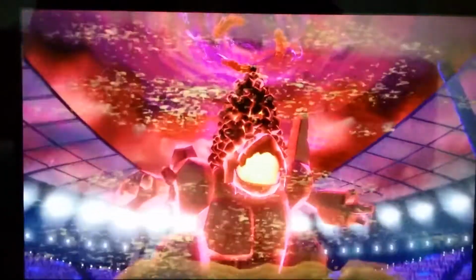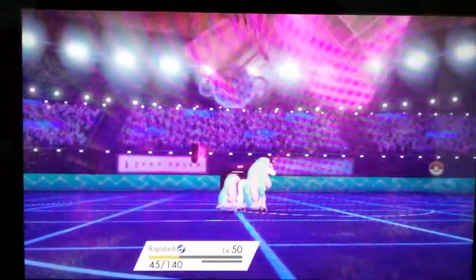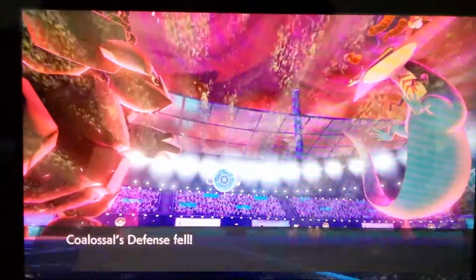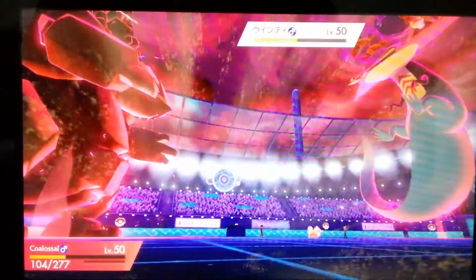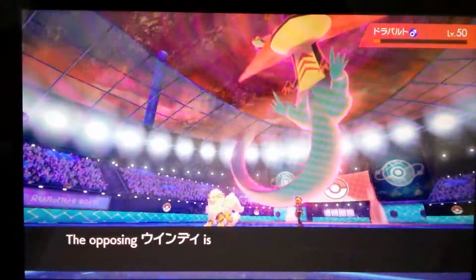So here's the Max Rockfall. Can I get a crit? Nope, just barely survived. But the Max Phantasm... Okay, well Rapidash goes down. But at least the Ally Switch was actually really helpful. Alright, that decreased my defense stat, which could be a bit of a concern, but the Flare Blitz won't do anything. I want to say the Ally Switch actually mattered.